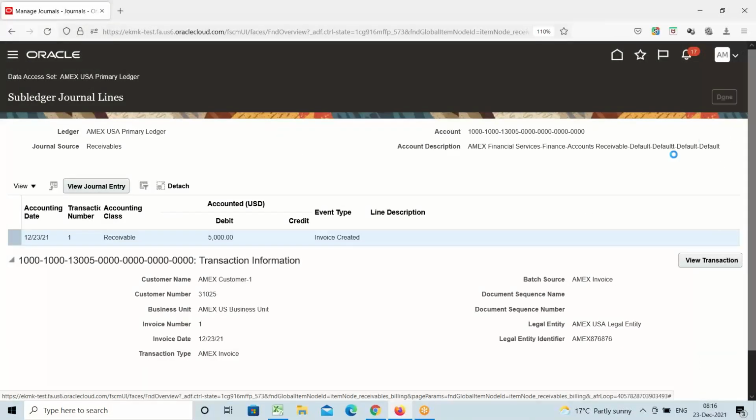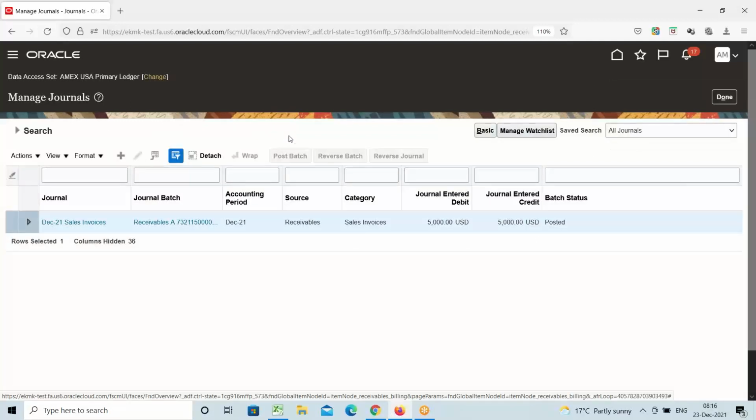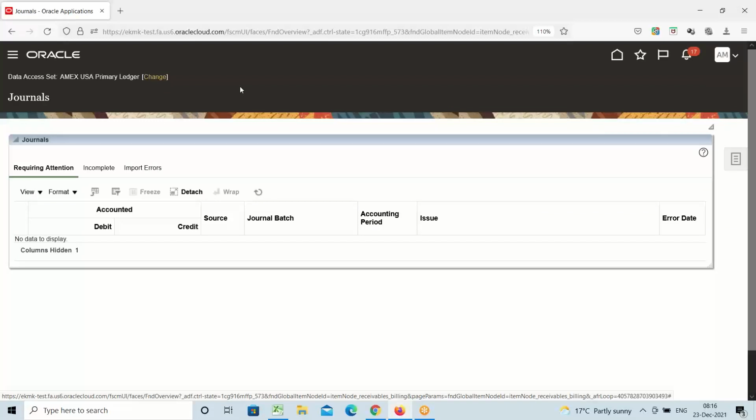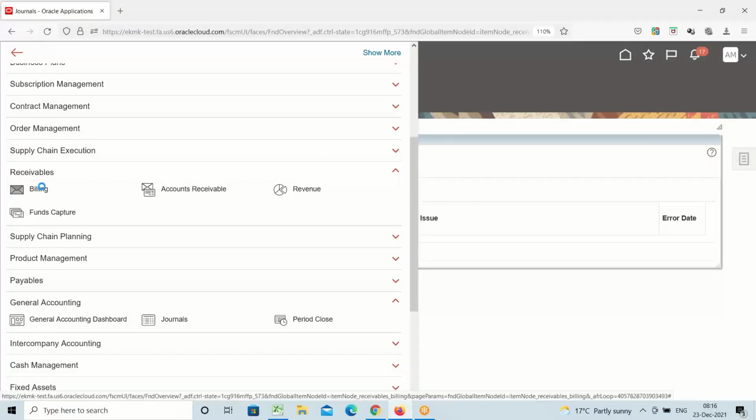Already we have seen how to drill down from GL to payables. In a similar way you can drill down to receivables also. So this is how you can create the transaction in receivables. Say you received payment from the customer. We'll just go back to the transaction and discuss a few parts.